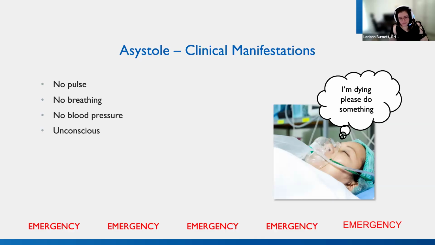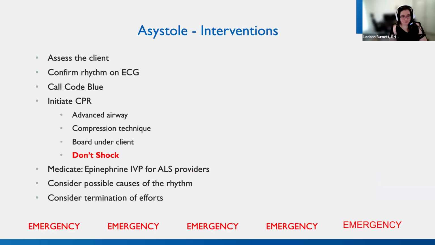Unlike a VFib, these patients are going to be dead in 3 to 5 minutes, depending on where you found them. My first priority is again assess, because I have run into a patient's room when telemetry called me, your patient's in asystole, and found the EKG has been taken off and they're in the middle of the shower. So I need to confirm the rhythm. I'm going to do CPR.